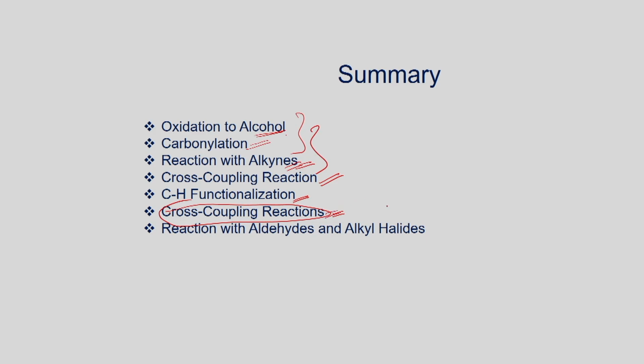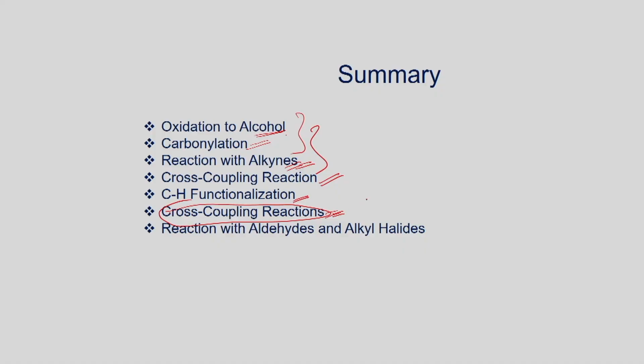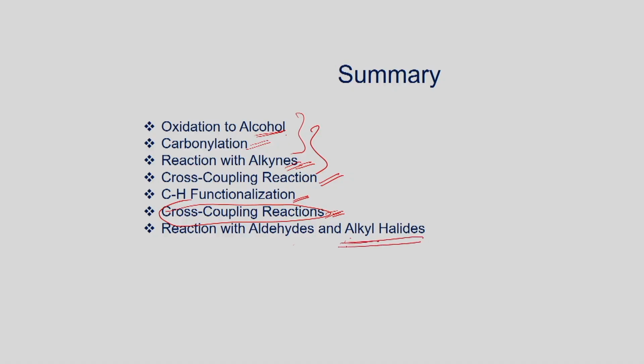Then we have seen the reaction of allyl tin. We have the allyl tin in the presence of Lewis acid, which can readily undergo reaction with aldehyde and ketone. You will be able to get the corresponding addition product, alcohol, as the product. This reaction has been well explored. Even an asymmetric version of this reaction has been shown using BINOL based ligands. Similarly, if you have the allyl borane, that also can be reacted with the aldehyde and ketone, and you will be able to get the addition product. And then you can also couple with alkyl halide. Instead of aldehyde, you can couple with alkyl halide and make the C-C bond formation.